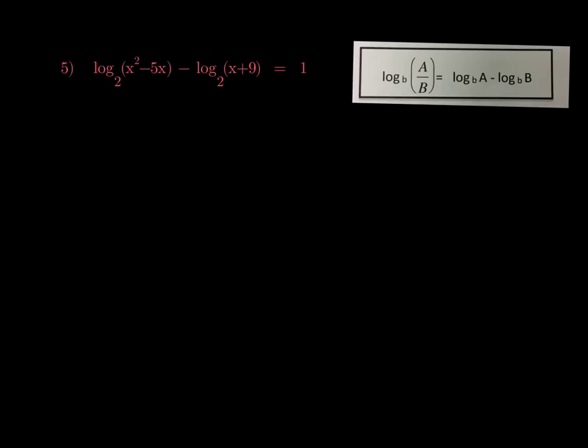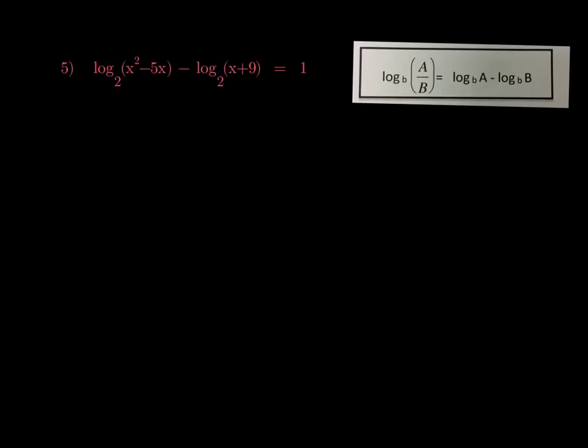Okay, so if you flip to the back, let's take a look at number 5. Now, number 5, I actually put the quotient rule up here because if you see in our problem, we have subtraction. And we know that if we have 2 separate log terms with a subtraction sign in between them, we can make them into one single log term using division, right? You would just take what's to the left of the subtraction bar, and that goes on top of the fraction, and you take what's to the right of the subtraction sign, and that's what goes in the denominator.